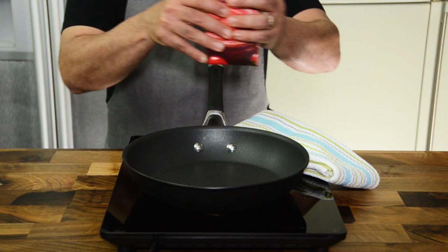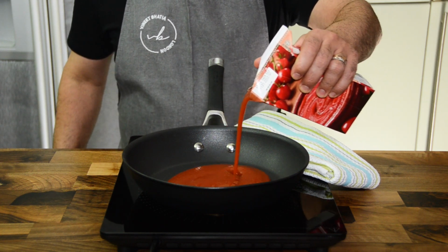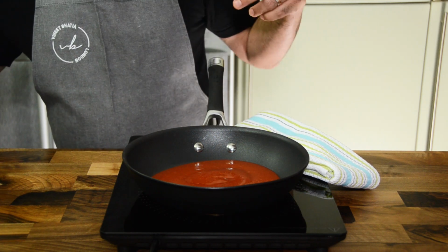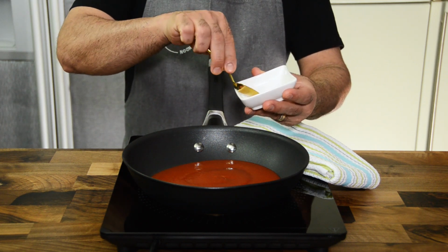Now to make the sauce, in a cold pan you add tomato passata. This is a smooth passata, not chunky. No chunky pieces here. And in this I am going to add some salt.